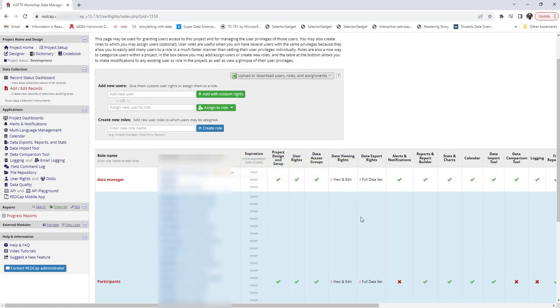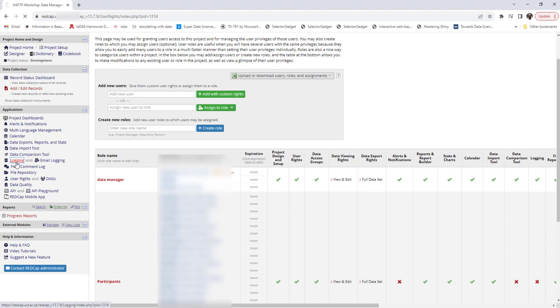So we've looked at user rights, and there's another key feature that's quite interesting, which is the logs. You'll find that in some instances changes happen and you're not quite sure what happened for the data to be changed in a certain way.